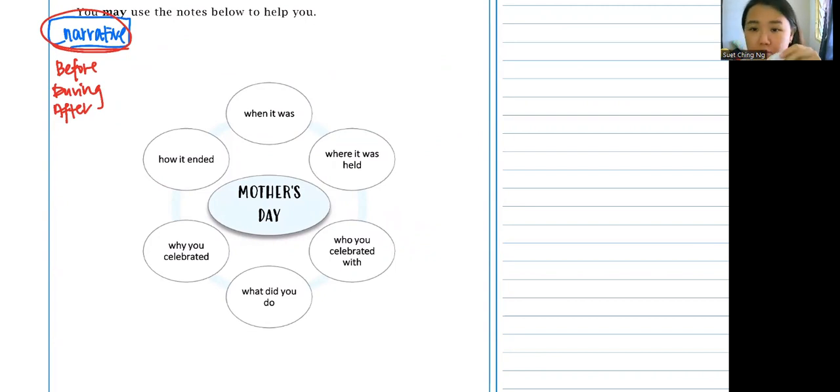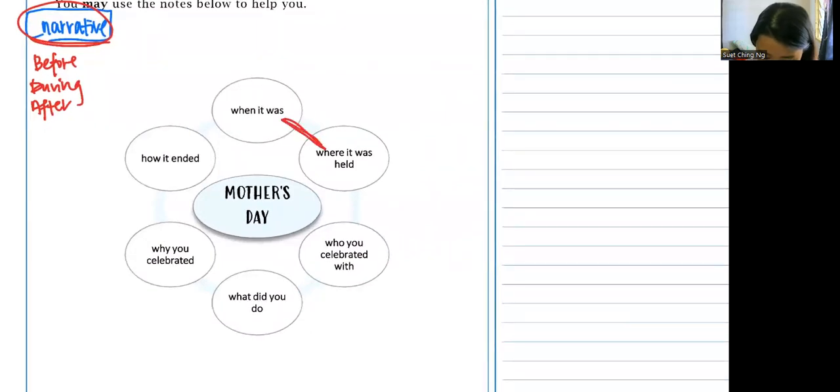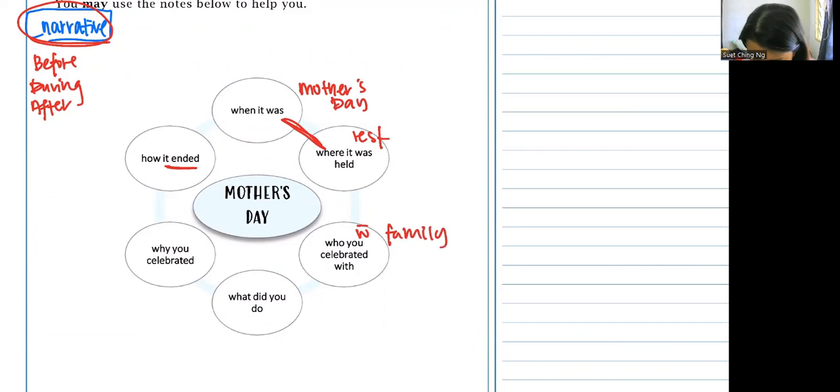Do you think it's one day or it lasts through a couple of days? Because there are narratives of events and celebrations that run through a couple of days, or one day. Why? When and where is probably what we did. How it ended all comes down to one month. So I can say it was Mother's Day, went to a restaurant with family. What did we do? Eat, chit chat. What else can you do? Pictures? Maybe pictures can leave to the last, right?